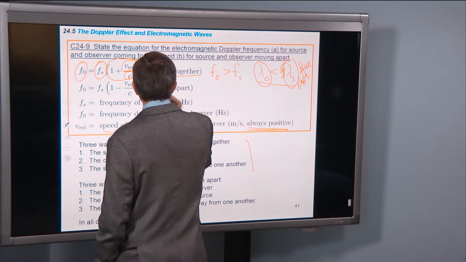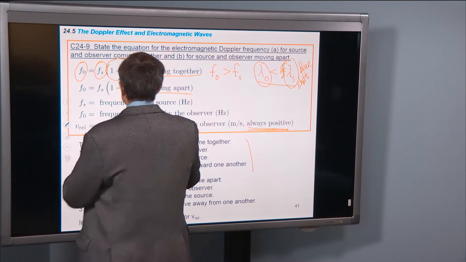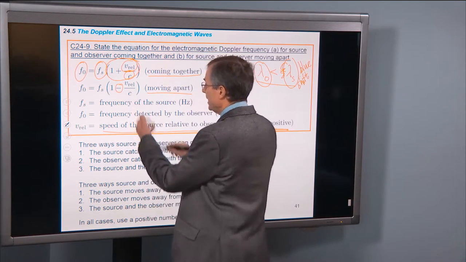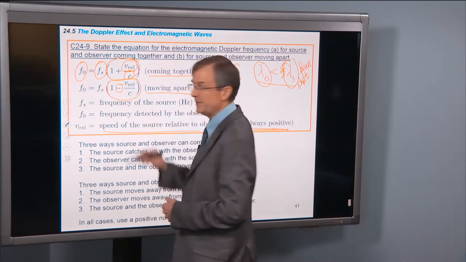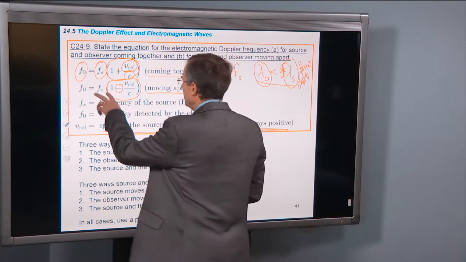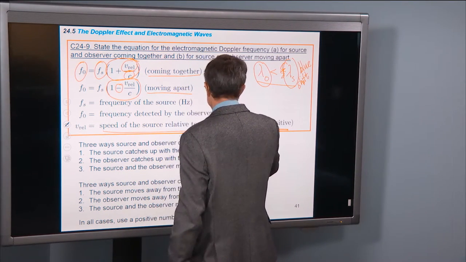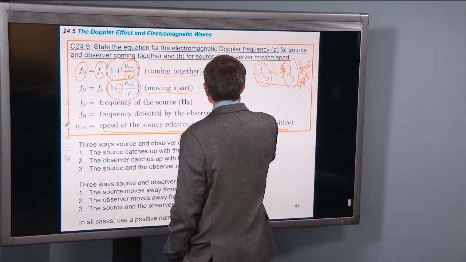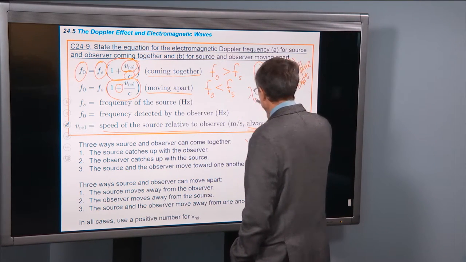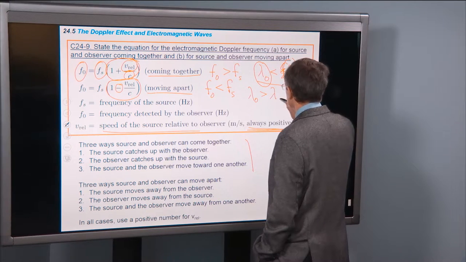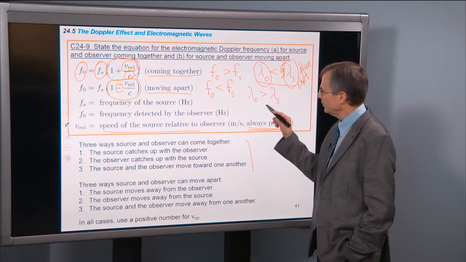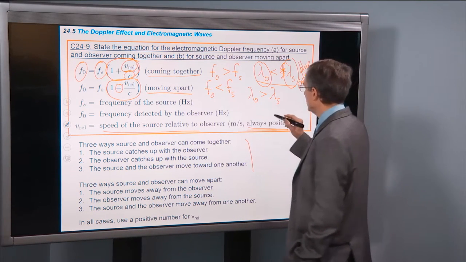With moving apart, the only thing that's different between these two equations is this minus sign instead of a plus sign. That means that this whole factor is going to be less than one instead of more than one. And that will say that the observed frequency is less than the source frequency, and that would imply then that the observed wavelength would be greater than the source wavelength. So you're moving from a wavelength to a longer wavelength that's observed. This is called a redshift.